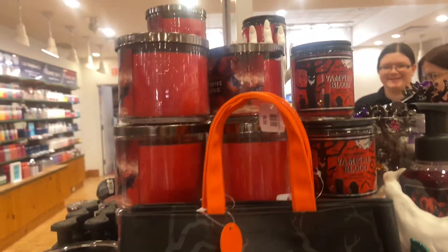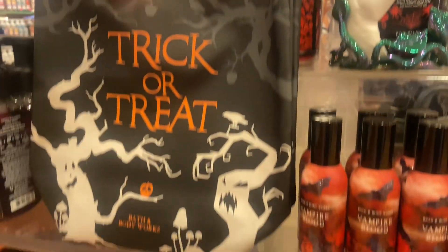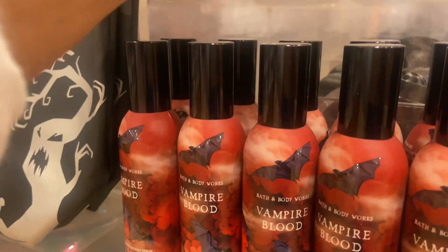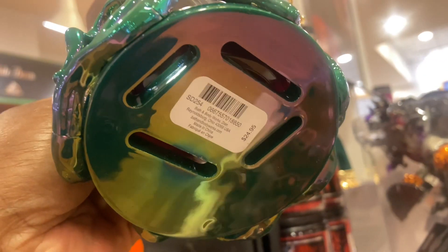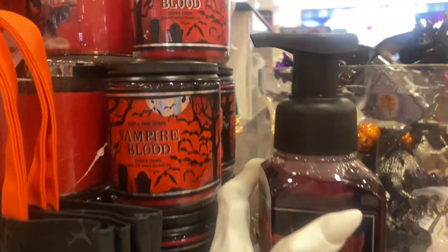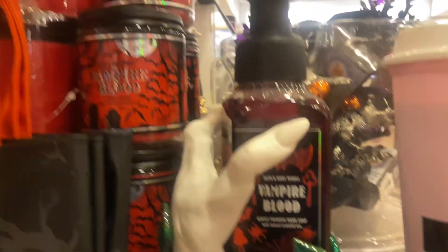Wicked Vanilla Woods — I skipped past that part. Remember, that was an online exclusive last year and something was drawing me to it. I'm normally not a vanilla person, but I figured out what it was — there's an amber note in there and I do like it. The hand display is really cute.